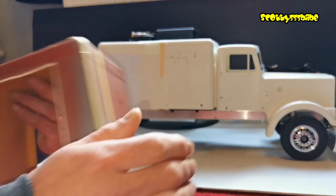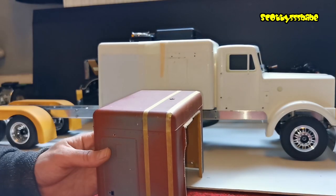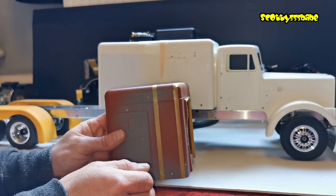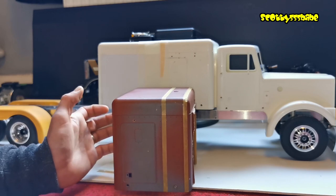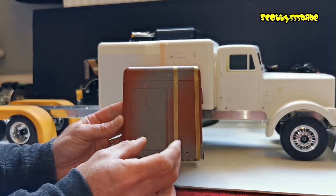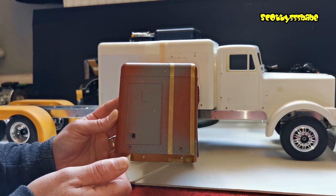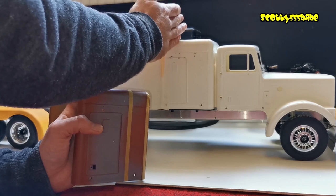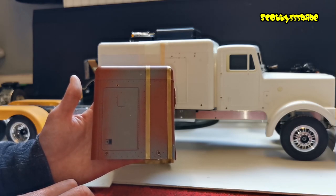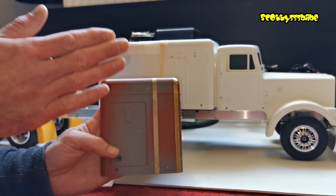We can put that section in place and then all the roof, the lip, and everything else can line up — it saves remaking a roof. Here's where more fun comes into it: once we've taken this section out, we can close this sleeper up, which should look good on like a custom Peterbilt. I've noticed a lot of Peterbilts have those short little stubby sleepers. So out of this I'm going to get the section for the stretch, and then we can do a swift cut-and-shut with the rest of it, and there will be our Peterbilt sleeper. That's for later down the line, but at the moment I'm just going to get on and get this cut out.